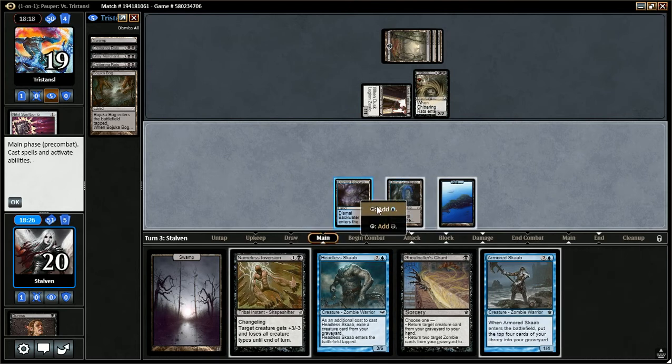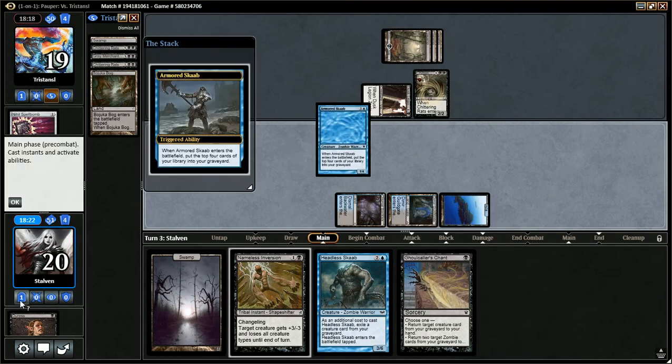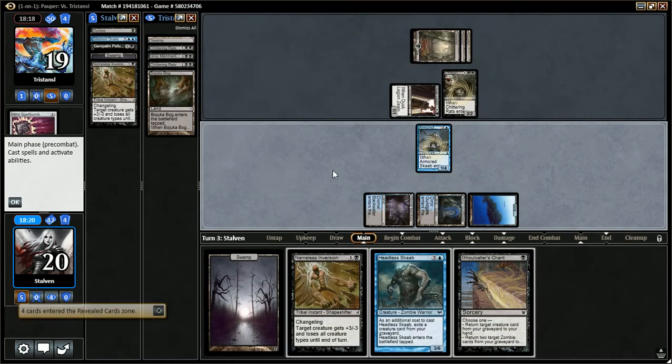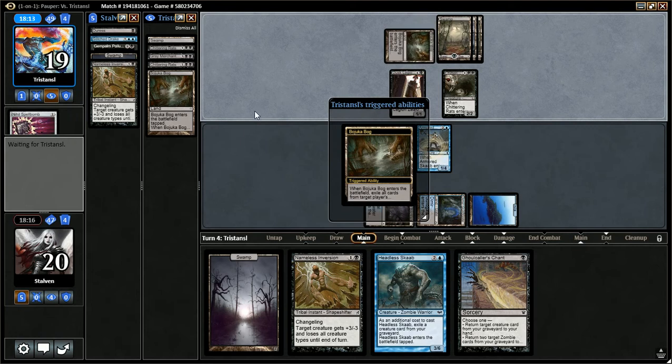He may play the Bajuka Bog, but it's fine. We got to make him do it at some point. So we milled Stitch Drake, Polluter, Nameless Inversion, Swamp. He did use the Bajuka Bog.